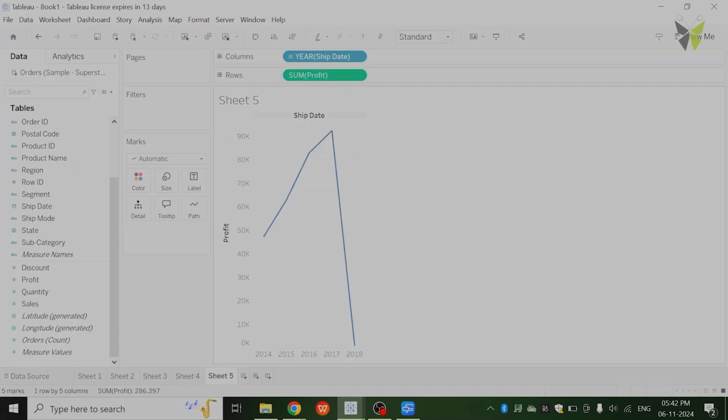Currently it is showing me the default year-wise profit as per the data.